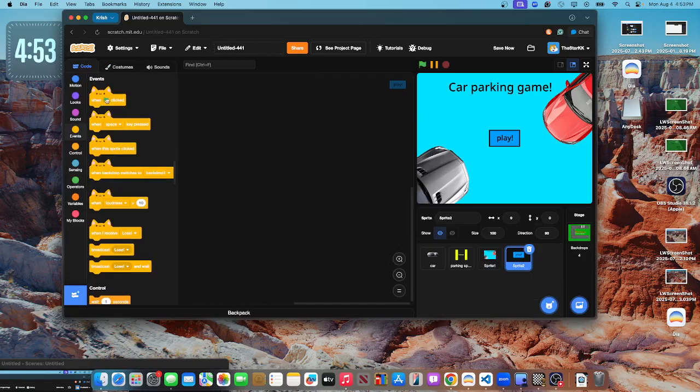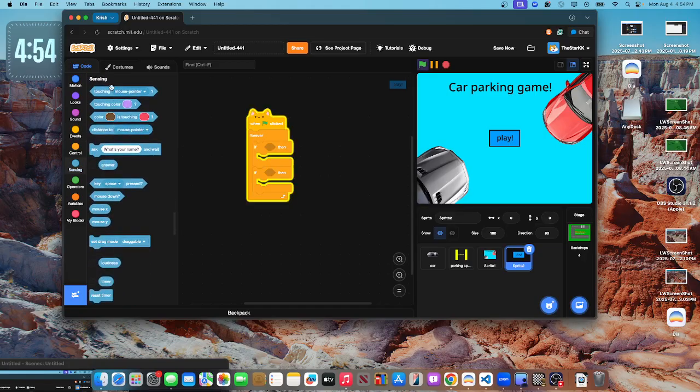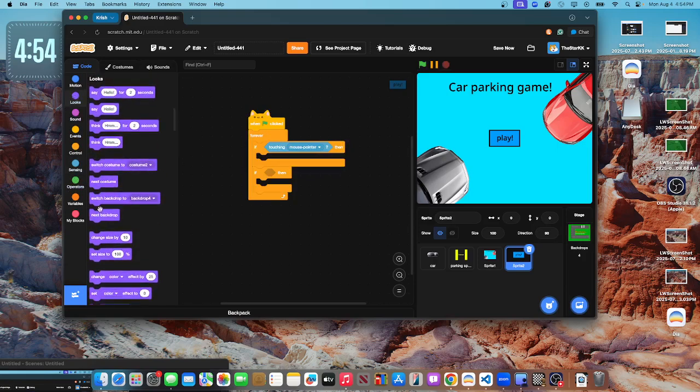Just going to do events when green flag clicked forever. We're going to do 2 if statements. And when we're on the first one, we'll do if touching mouse pointer, then switch costume to costume 2.